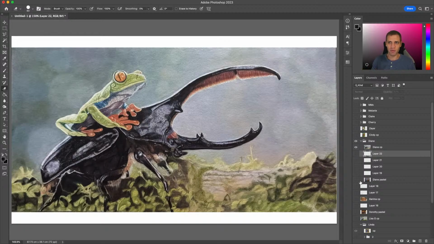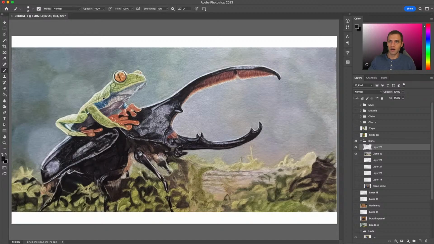Nothing I would change about them, except maybe a touch more blue or a touch more purple in the transition of the beetle. So let's just have a look at what that might appear as. So I'm going to actually grab this color here, this blue here, and let's just add some of it here, maybe here, and let's go here and here. And then I'm going to take, let's do green actually.